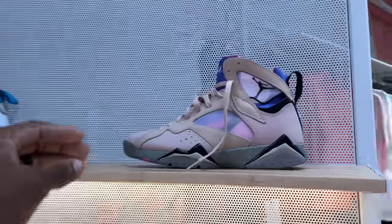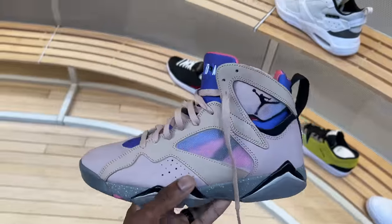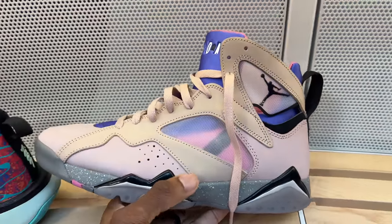Today I think we got the Jordan 7. I don't even know the exact name of them, but they're the colorful, earth tone joints coming out. So I'm gonna see if I can see those today. Y'all probably already seen it. If I do see it today, y'all will see it in the thumbnail, and we'll give y'all my thoughts on those. Other than that, we just gonna vibe out today, man.